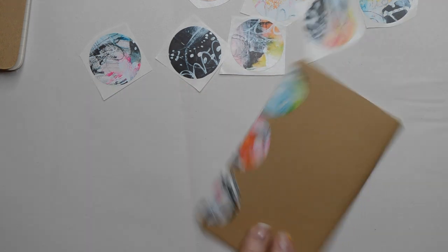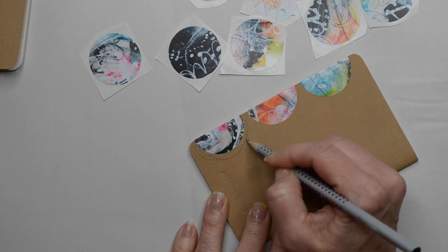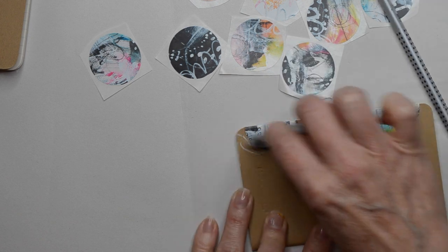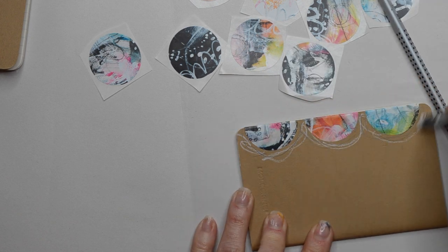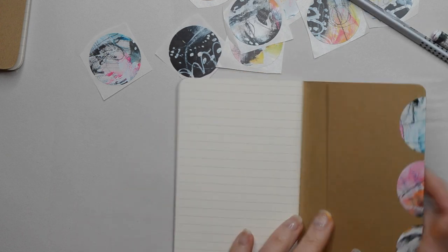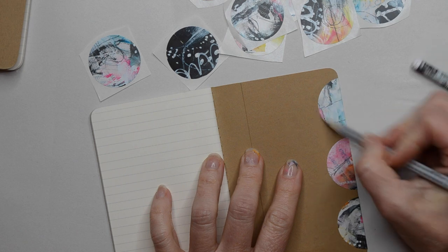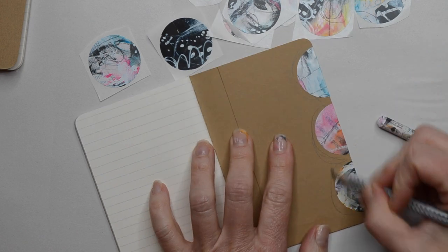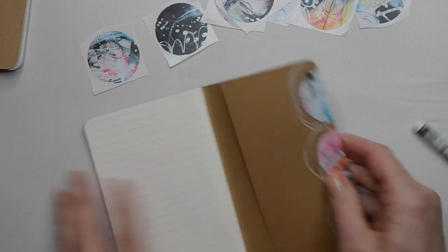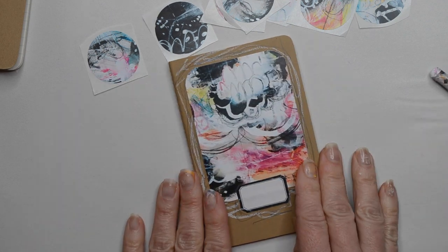And same thing. Let's just scribble around that. And maybe add in, and you can use a crayon, you can use a white pen. And on the inside, I like that. I think that looks good. It's so fast and so easy to embellish these little notebooks.